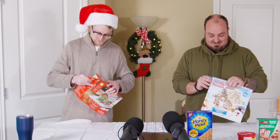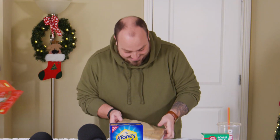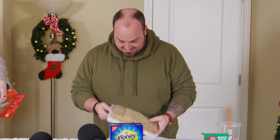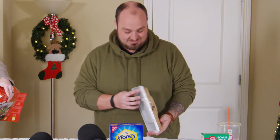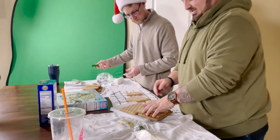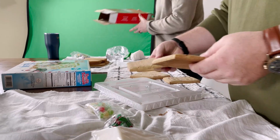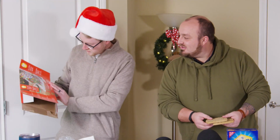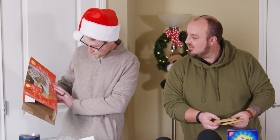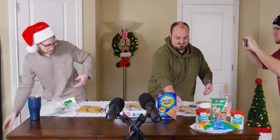Oh wow, there's not even instructions. I thought there would be the instructions. Oh god, I already see cracking on mine too. Okay, these are supposed to be apart. That works. This is stuck, just like Play-Doh. What is this? I don't know. Oh, it's the shingles. And the thing on the front? It's the door. Yep, it's the windows. It's my accents on the home.